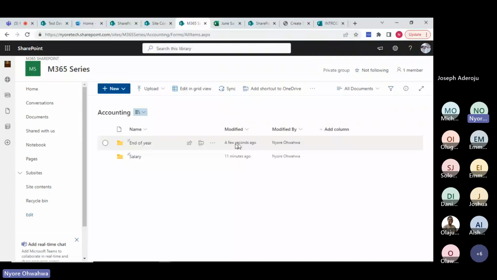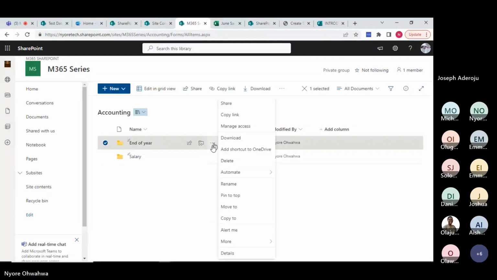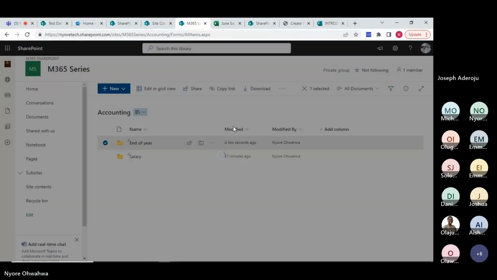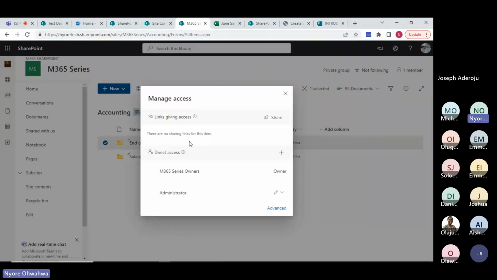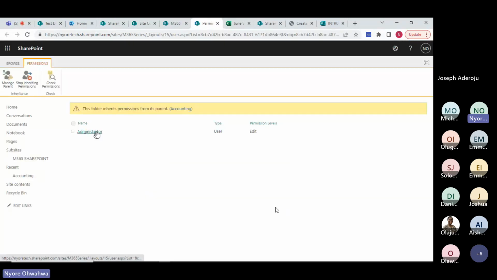So in this folder again, I can click on this and say manage access, right? And then I can go to advanced. You see the administrator has access to this document library, but I want to go to advanced, and administrator has access here, but I don't want him to have access here. I only want somebody else to have access on this.